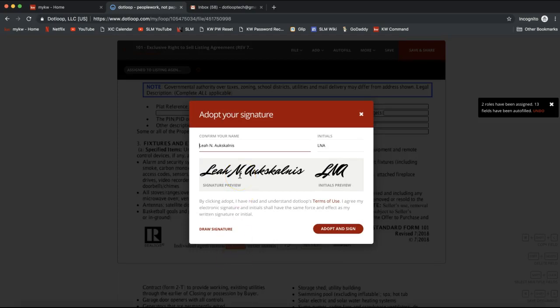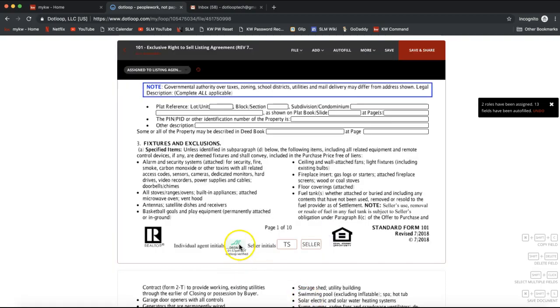The first time, and the first time only, that you or your client goes to electronically sign a field on a form, it will pop up this box here that prompts them to make sure that you entered their name correctly. So if you misspelled their name or they sign with William instead of Bill, they do have the option to change that right here. So I can adjust that. And it only gives that option the first time you or your client goes to electronically sign. Once all looks good, I can click Adopt and Sign. And boom, it enters in my initials with a time and date stamp, April 4th, 2019.